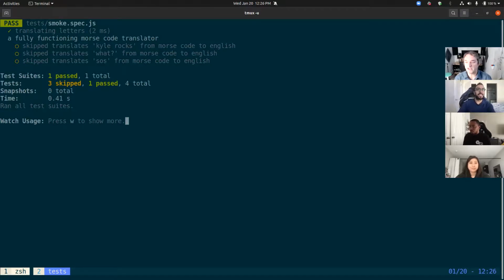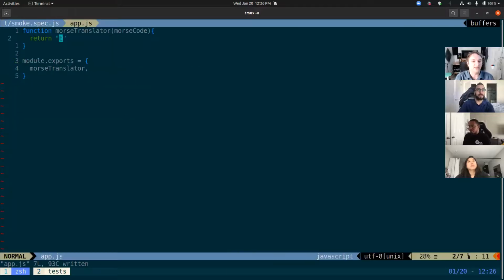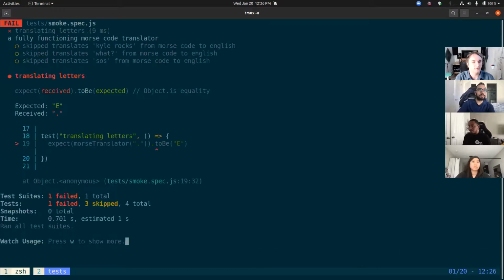It does a few things. It tests that your files load correctly. It tests that this actual workflow works the way that you think it does. It will also let you check, all right, am I actually getting the thing going in correctly? Why did it fail? It expected E and it got a dot. It's giving me such richer information than just console logging does, and it's being driven by the tests.